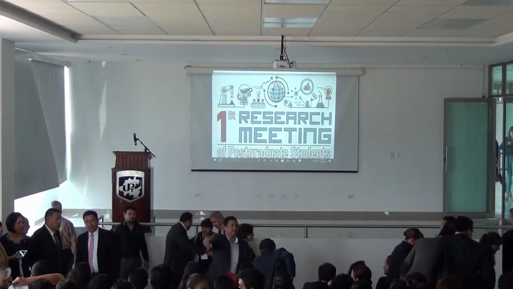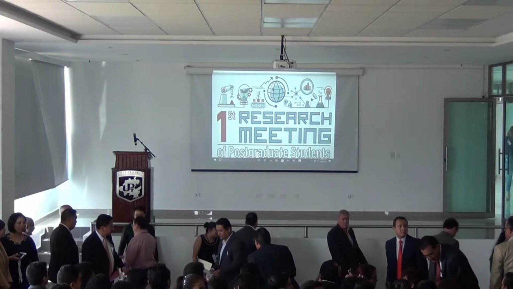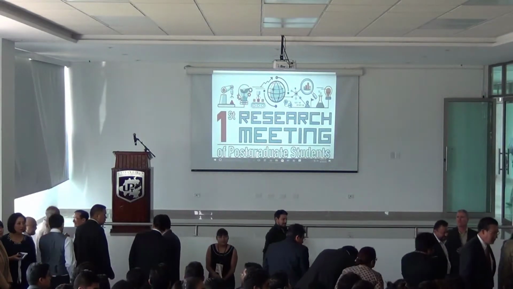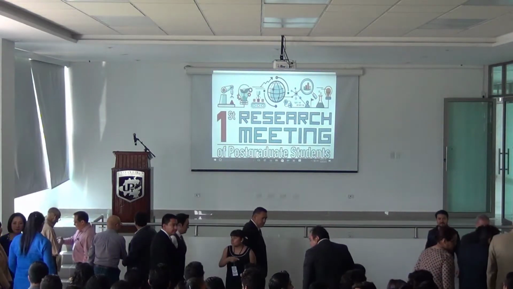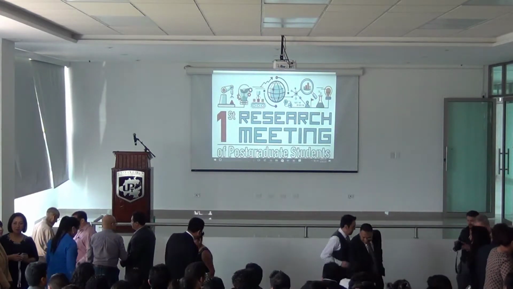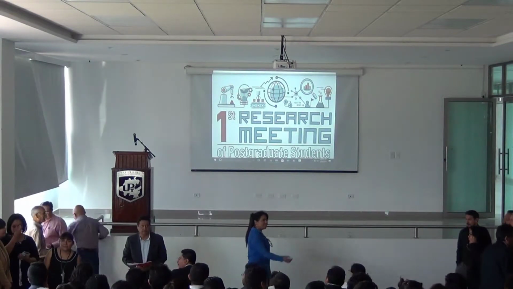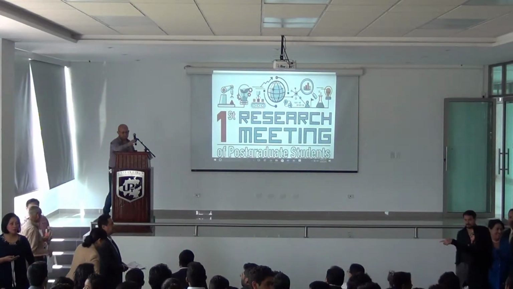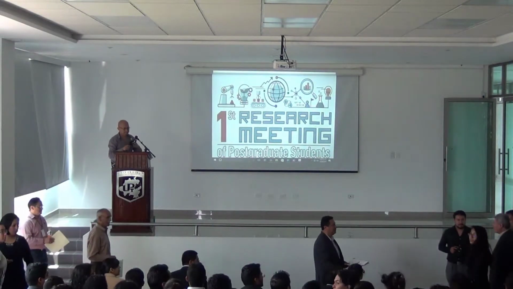First, I'm going to make a brief introduction about Professor Virendra Mahajan. Dr. Virendra Mahajan is a graduate of the James C. Wyant College of Optical Sciences, University of Arizona, where he is an adjunct professor. He is also an adjunct professor at the College of Optics and Photonics in the National Central University in Taiwan.